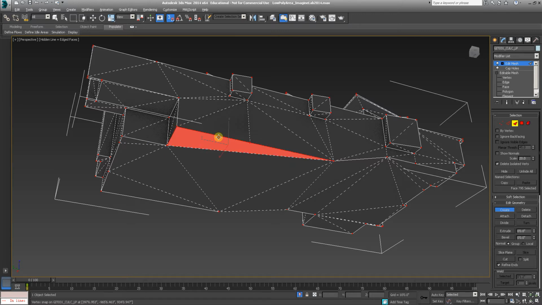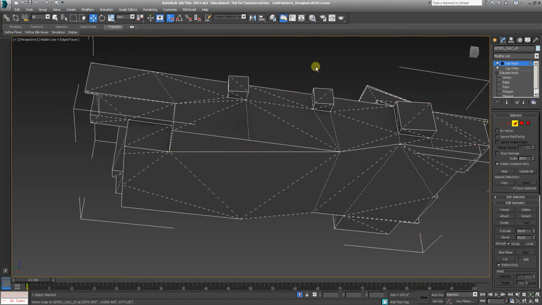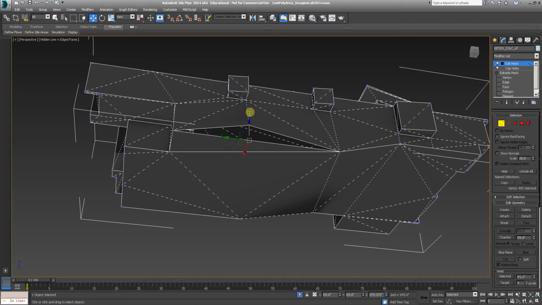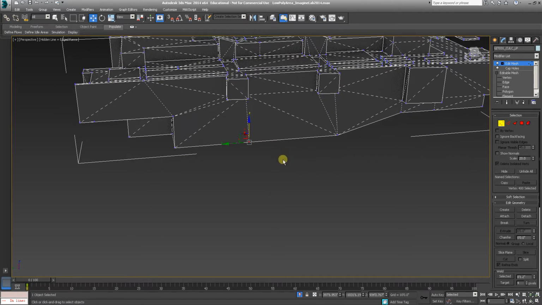So I'm just clicking 3 times, and you can see you need to make sure everything's got a 1-to-1. So there's a vertex coming off of this vertex into this edge here, but there's no corresponding edge coming from here or from here to match that vertex. So that is in a sense an open edge and doesn't pass STL. It'll probably still print alright, but it won't pass STL. So I'll just show you, if I pull that vertex up, it's a gaping hole.